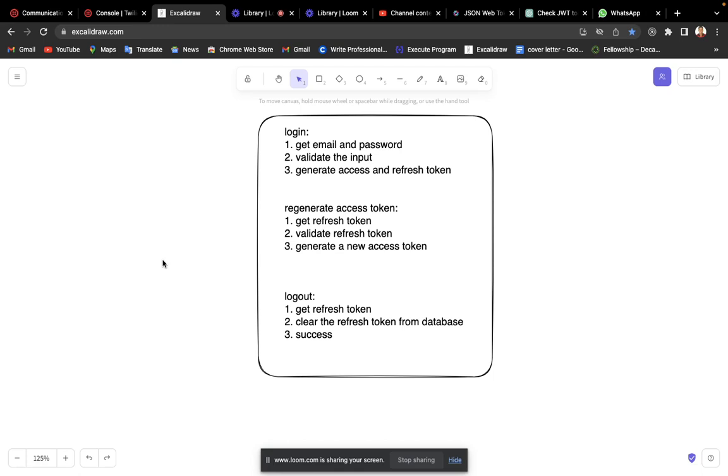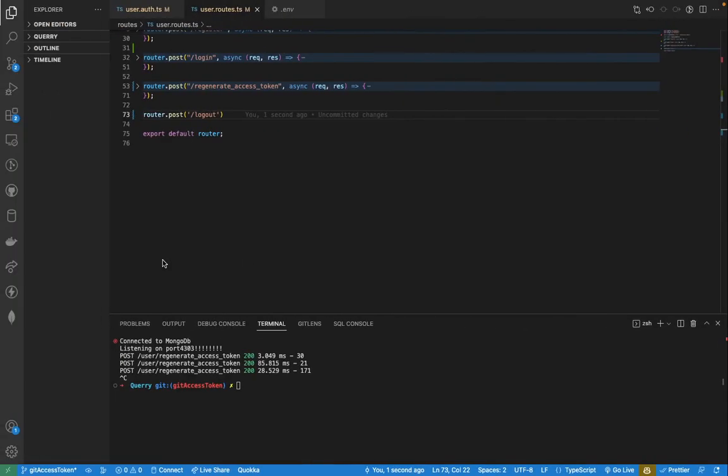And in case the user's token is compromised, someone hacked into the user's system, but maybe the person doesn't know the user's password or email, the user can log out to render that refresh token ineffective. So right now, without wasting much of your time, I will go to my code editor, and then we'll see how to put this into practice.